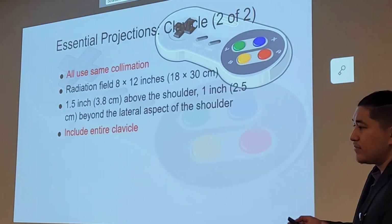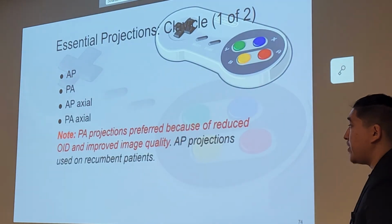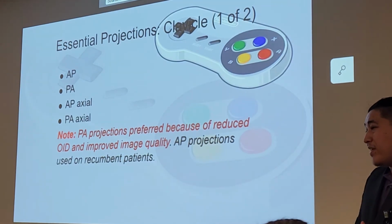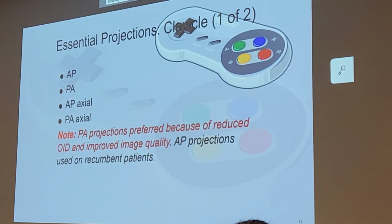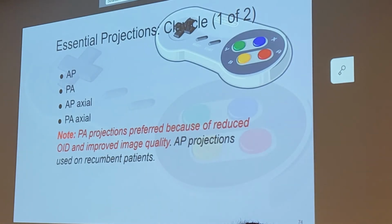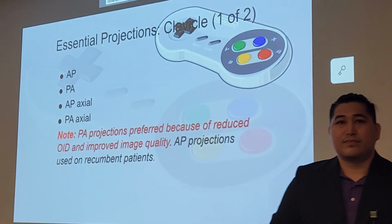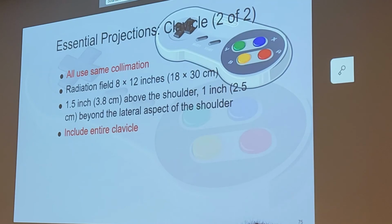So, should it be AP projection preferred? No, well, PA projections are preferred if you want to optimize the quality of the image, but primarily we usually only do AP for the most part. And you still keep it at 72, right? No, these are 40. The clavicle. Oh, I'm sorry, I was thinking of the AC joint only. Yeah, 72-inch projection. In fact, that's the only 72-inch projection this whole semester, if I'm thinking correctly.